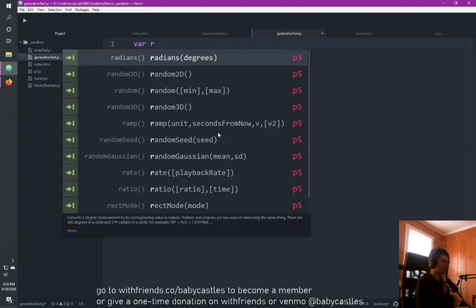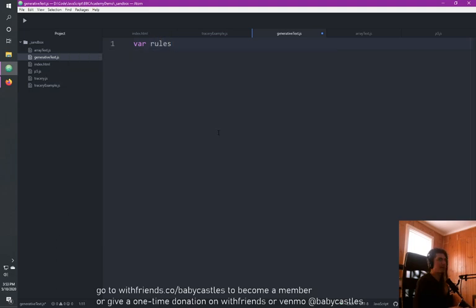So var rules. Here is where we're going to write our production rules, and it's going to look basically like a JSON object. Another thing that tracery and other generative text libraries allow for is importing JSON objects and other files.